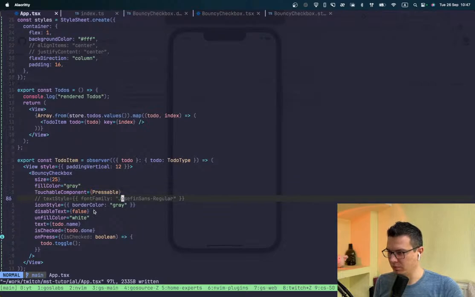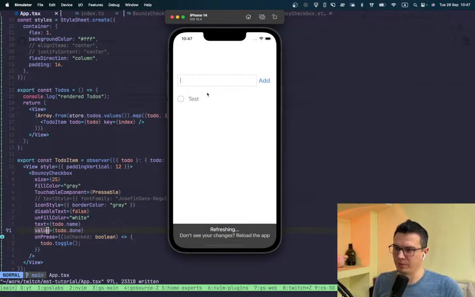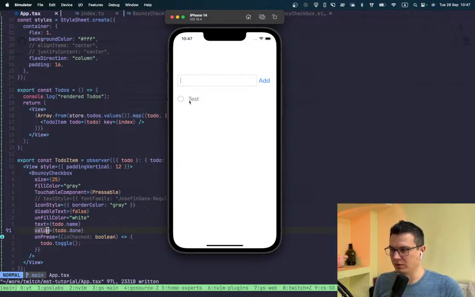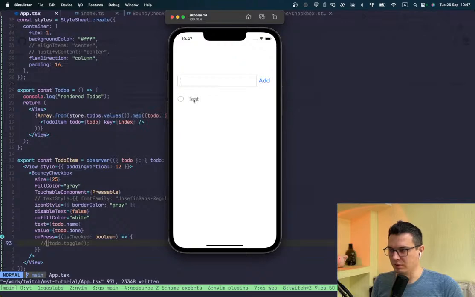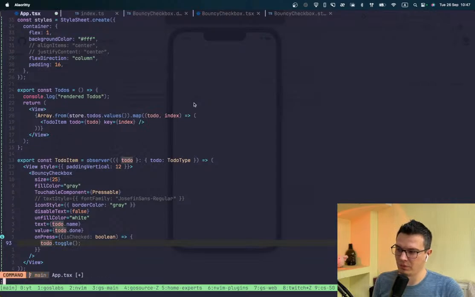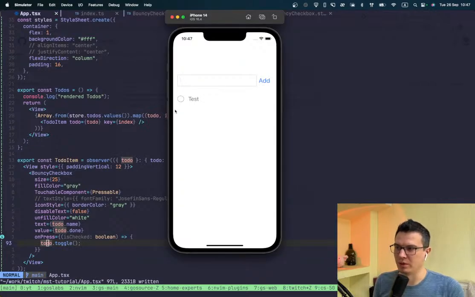Oh, sorry, I'm not passing the value anywhere. And you see now the value represents the logic we need. If we don't toggle our to-do, it's not changed. And this is exactly what we need.